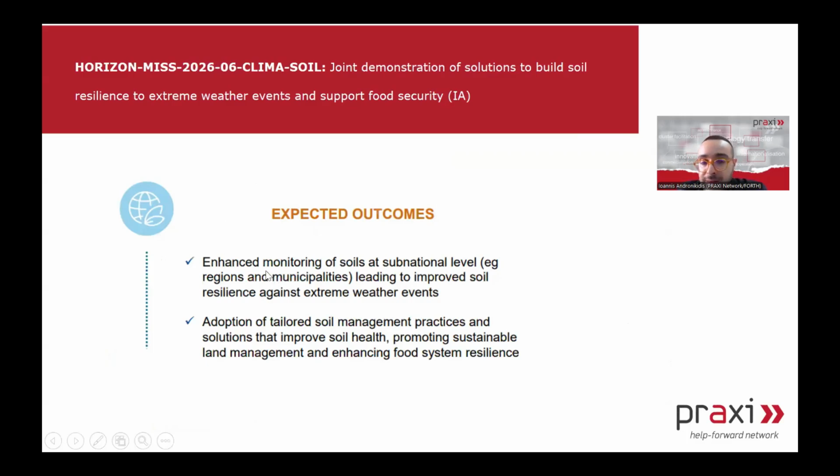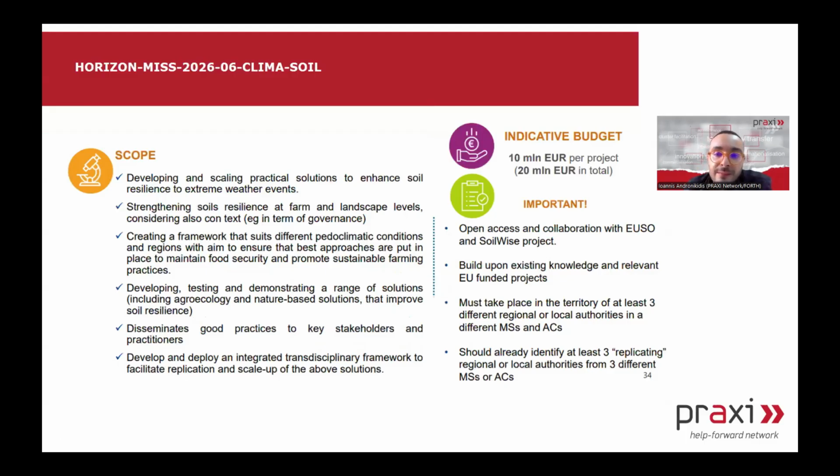Again, you see that one of the expected outcomes is to have enhanced monitoring of soils at sub-national level, so the regions and municipalities included in the consortium. Of course, a clarification in terms of the aim, which is improved soil resilience against extreme weather events, and the adoption, not only the development, the adoption of tailored soil management practices and solutions to improve soil health, promote sustainable land management, and enhance food system resilience.